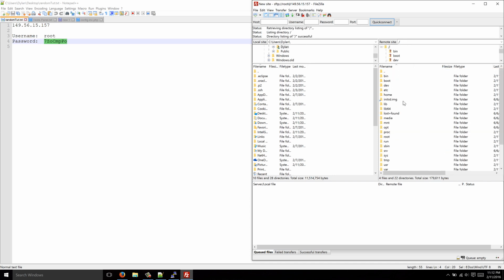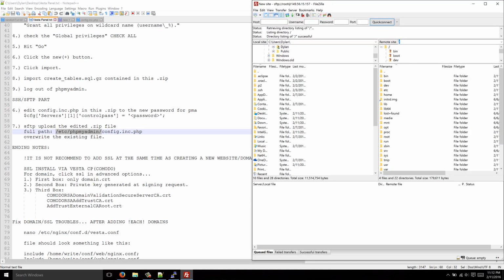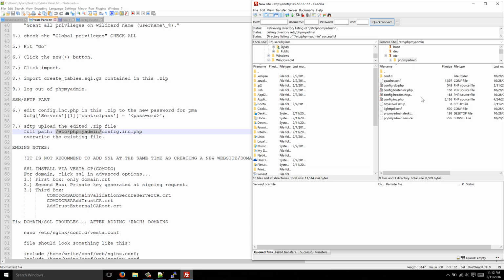Alright, let's see in here. Okay, where are we going? That's why I write these commands. Alright, so copy this basically, not the whole thing, but just up until the directory of phpmyadmin. Go into here, paste it in there, and now you'll see that there's a config file in there.